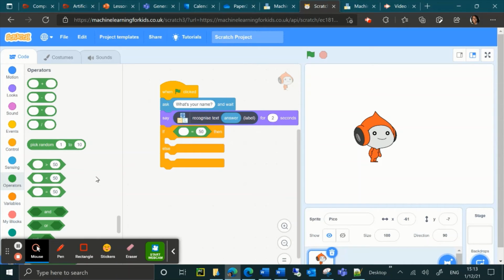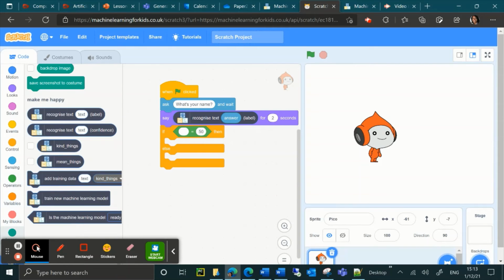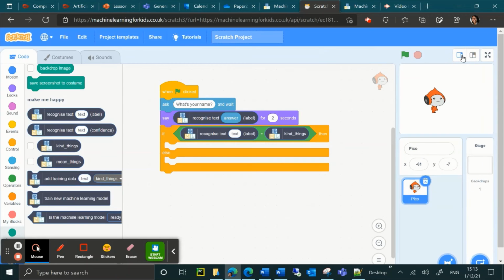We want that little block from the bottom, recognise text label, put that in the first blob there. And then kind things. You can't just write the words kind things, you have to actually put that label in there. Okay. Put that smaller. There we go.